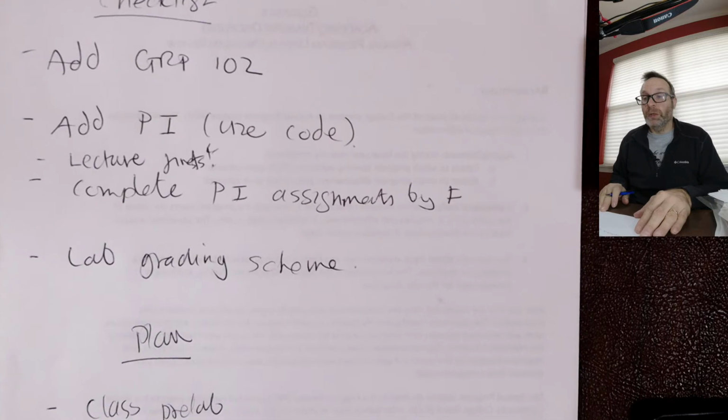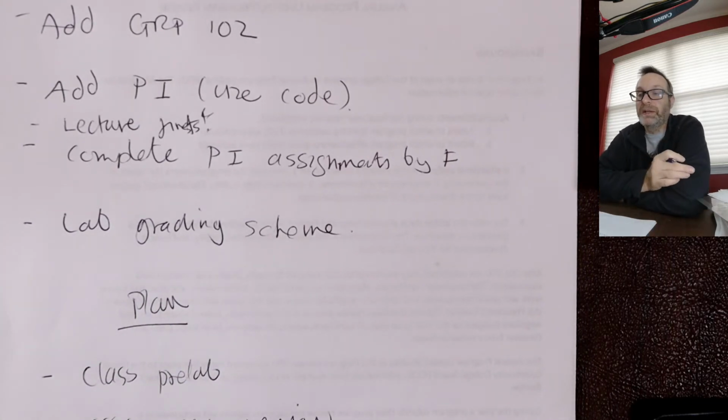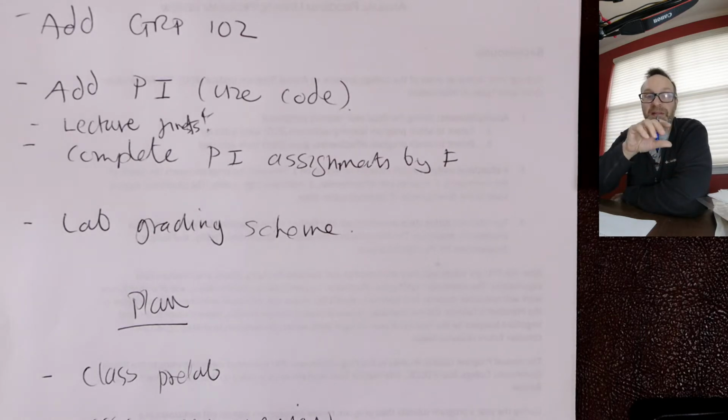Next thing, students always ask about the grade scheme. How am I doing on labs? Well, here's the thing. If you ever want to know how you're doing in labs, just send me a quick email. Don't do it every week. Maybe once at midterm, once closer to the end. I'll send you back the line out of my Excel sheet with how your lab scores are, and I'll leave in the averages, so you can compare yourself to the average.